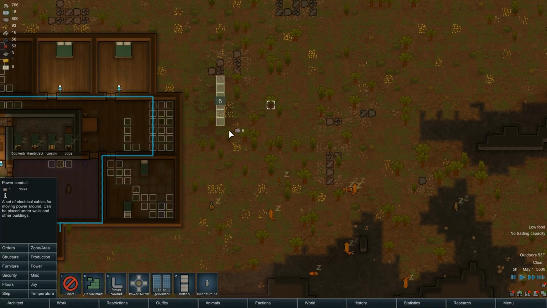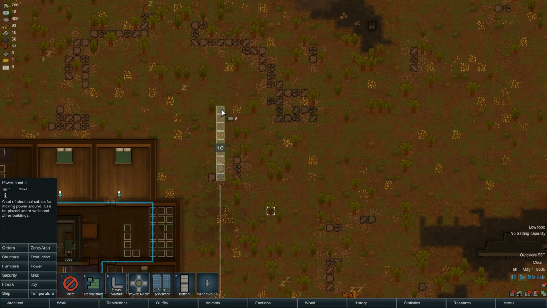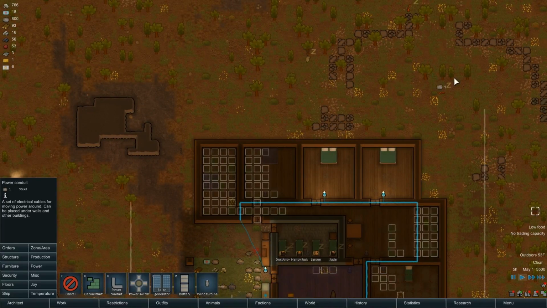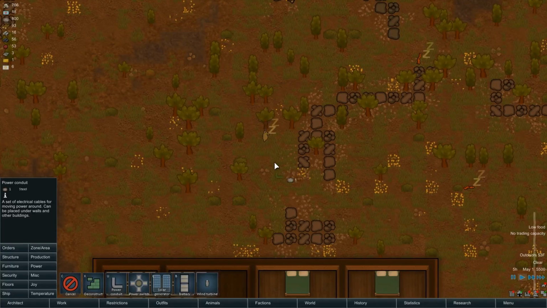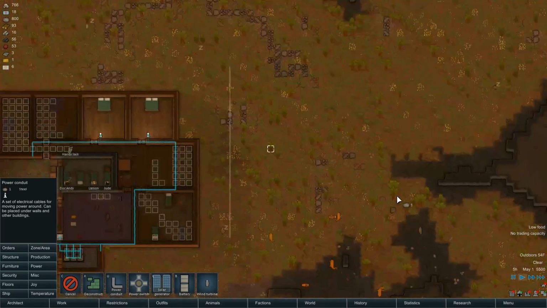Let's see, we'll run it closer to the building here. Somewhere up in here, we're going to find our other turret. Yep, I hid that from myself really well. Okay.